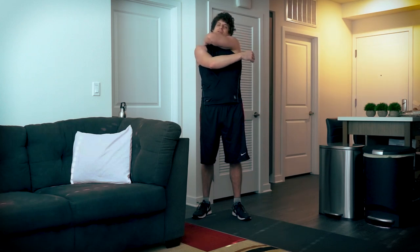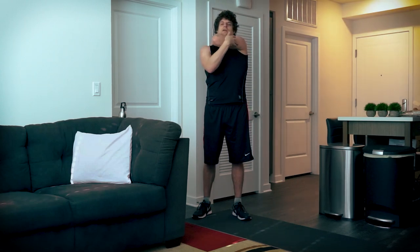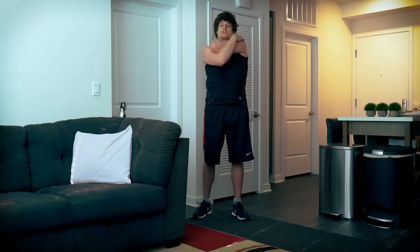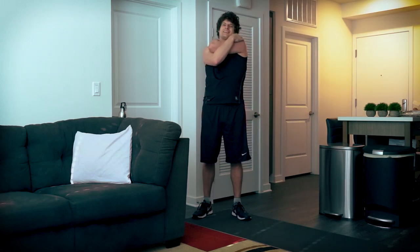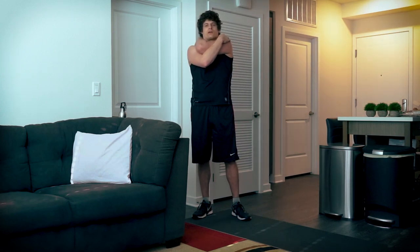Exact same thing, arm across, reaching to my back, arm up, pushing it in. Again, feeling it in the back of the arm here, and you can also kind of feel it in your pec sometimes. And you just make sure you're breathing. Breathe into it. When you stretch deeper, you should be exhaling, and when you relax a little bit, you inhale. You hold it for about the same amount of time until you get a nice little stretch in. Just kind of waking up those muscles and getting them ready for what you're about to do.